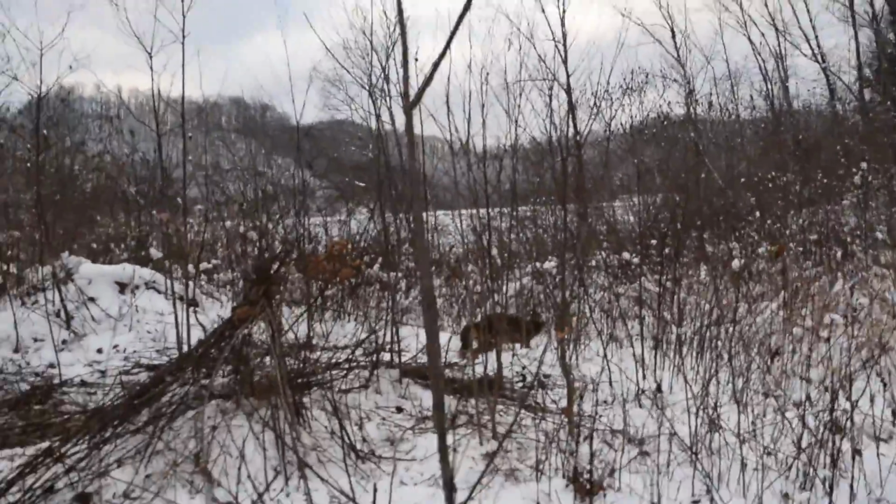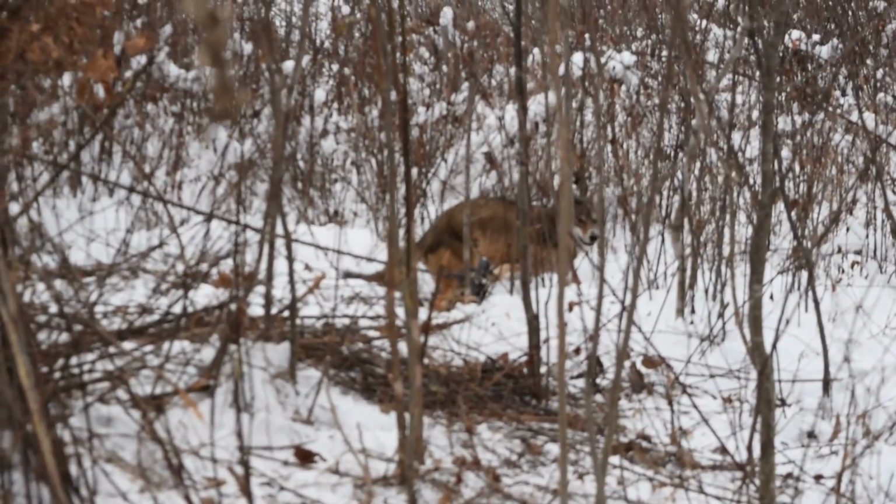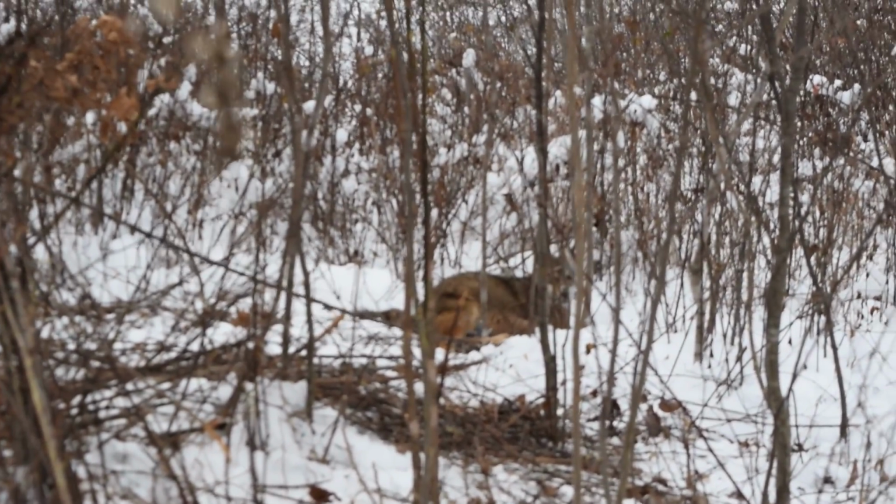Not a real big coyote. I don't think it's a pup of the year. It may be a 2-year-old. Good full deep pad catch. And of course, it took the saber tooth all the way up in this stuff.